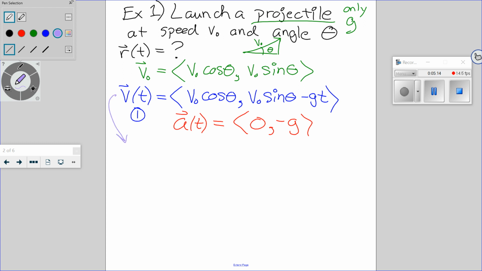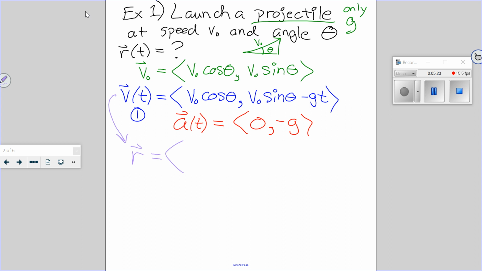So I would say r equals, oh, I need to define some things. Let's make it super easy for ourselves and say x0 equals 0, y0 equals 0. Okay. That's just declaring I'm going to start measuring all my stuff for my problem right from where I started. From where the projectile left the ground or someone kicked the ball, where it hit their foot, that's where I'm going to start my time and my coordinate system.